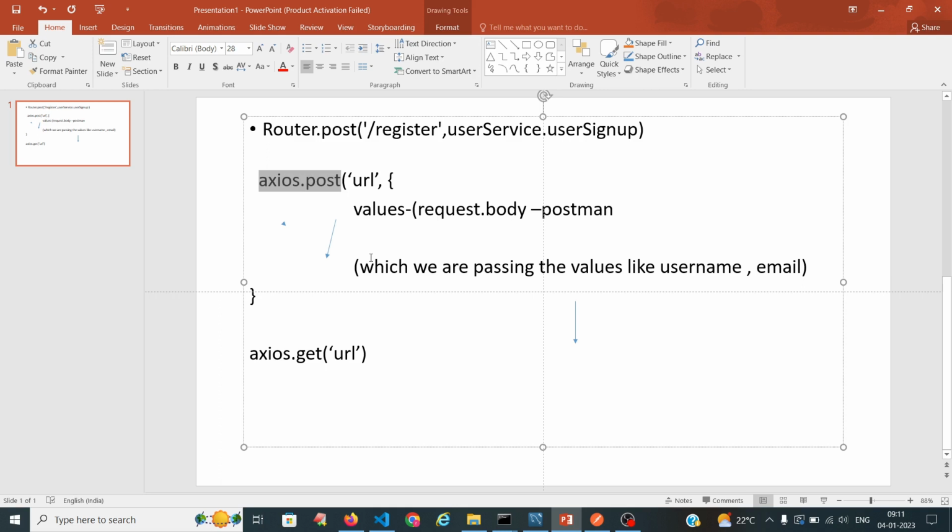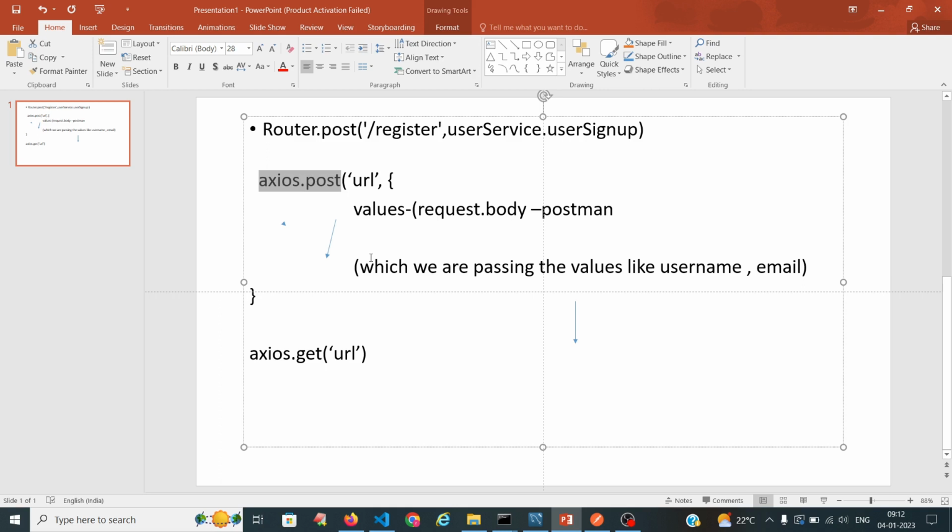In Postman we don't pass any values for getting, we just click on the URL and hit it, and we get the values. The same way here in axios, only the URL we mention to get the values. So whatever we did with Postman to check the API, the same way we will use in axios.